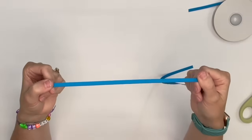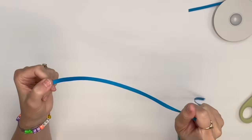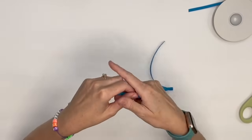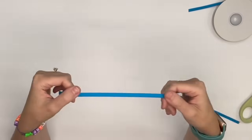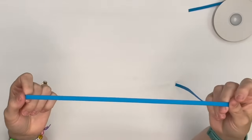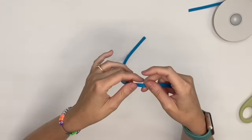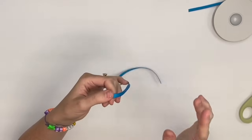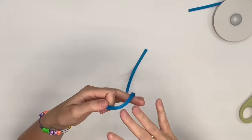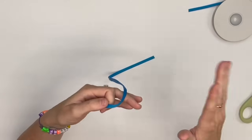You can also slow down YouTube videos. If you are watching from your phone, if you go to the top right and click the three buttons, and then... Okay, we are going to start with the finger bow. This seems to be the hardest bow for some people, so hopefully I can explain it in a way that allows you to catch on to it. There is a way to slow down videos on YouTube. I will try putting that in this video right after this tutorial. That way you can re-watch them in a slower format if that helps you learn.